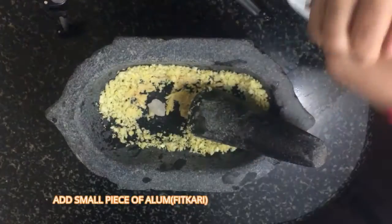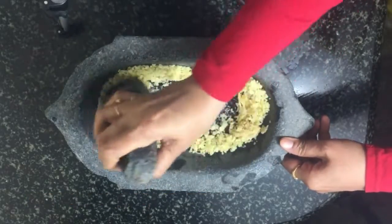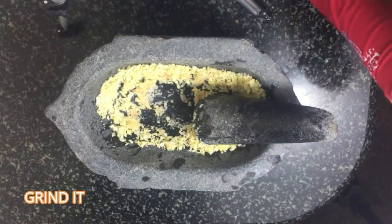Alum. Alum not only makes your skin beautiful but also helps to improve your complexion. Regular use of it reduces acne. It is used for tightening the skin too.